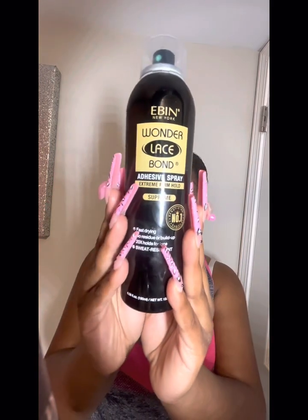Here you see me using my EBIN Wonder Lace Bond Adhesive Spray. This is the Supreme Hold. When I say Supreme, this stuff will have your edges and everything laid, slayed, and stuck. So now I'm taking my small tooth comb, which I broke in the middle of this video, and slicking it back so everything can be flat once you put on that wig cap.